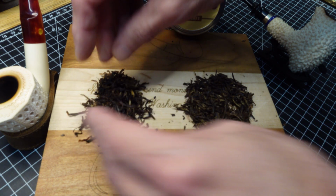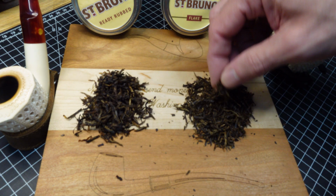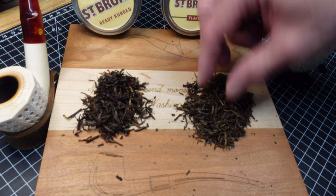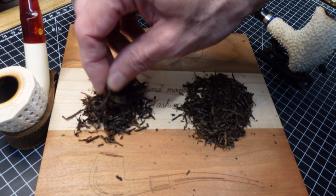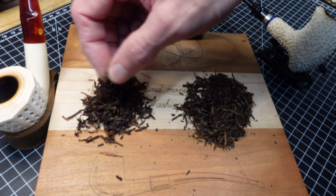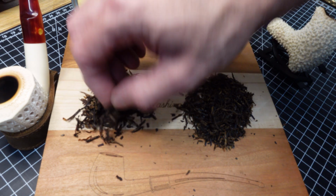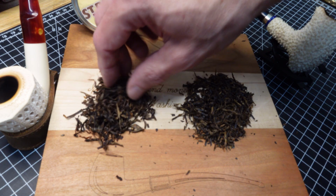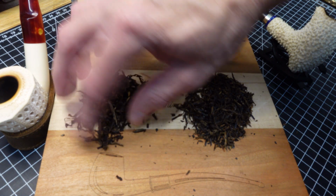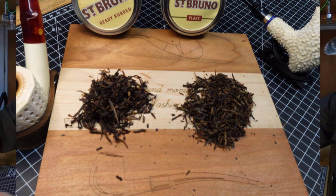So it looks like the Flake does break up a little finer, and the Ready Rub looks like it's still thicker. Even if you rub it, it kind of stays in thicker strands. So I'm sure it can be rubbed out more, but I'm going to try and smoke it pretty much the way it came out. All right, I'll see you back on the main cam.